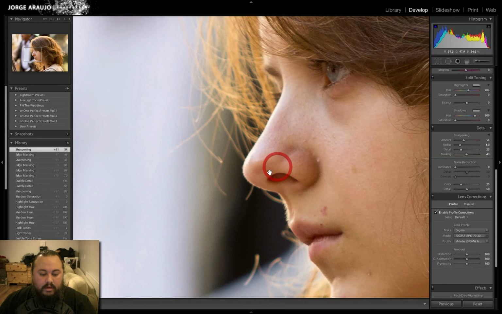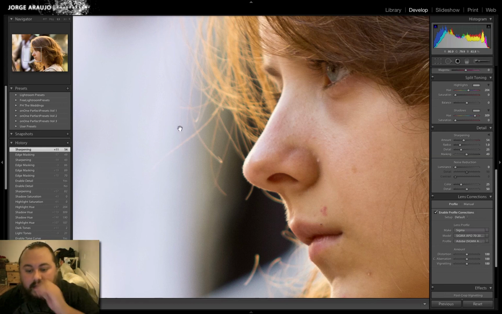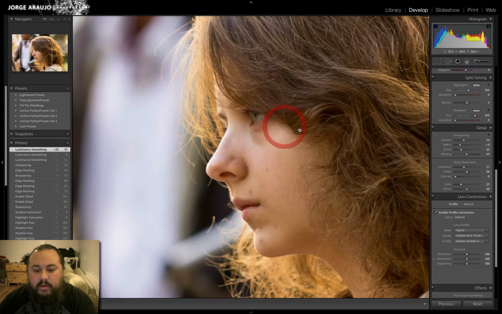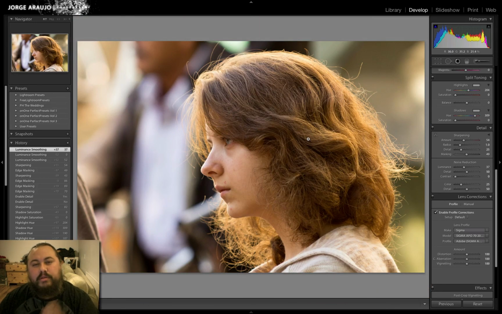Noise reduction: I shot these at a pretty low ISO, 200, but say you shot something at ISO 1600 or ISO 3200, and you had a lot of noise in your image and you wanted to reduce it, you could always use the noise reduction. You will see it even here. Look at this area right here. If I have no noise reduction, you can see the noise in there, and you can lower that noise. When you lower the noise, it does tend to lose a little bit of sharpness. So I tend to not use noise reduction unless it's a really, really noisy image, like an ISO 3200 or an ISO 6400.